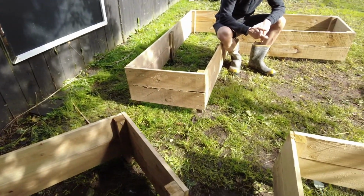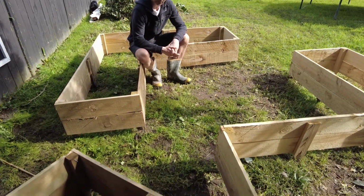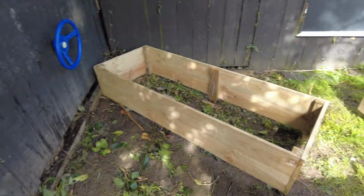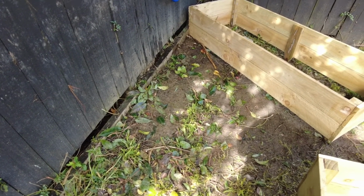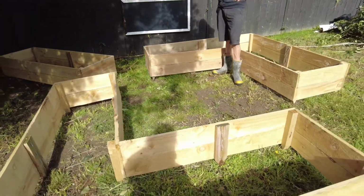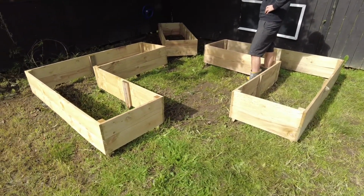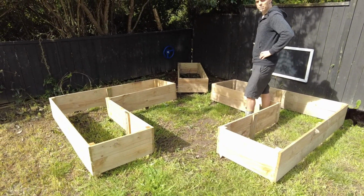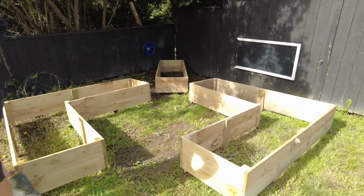I think this may be the way we do it for this new addition to the garden bed. And then I was thinking maybe I could put some plants in here, just some stuff that makes it look pretty. I don't know, we'll figure it out. But yeah, I think this might be it. If I'm being honest, it's actually a lot funkier than I thought it would be when I decided to change the idea. It looks good. I like it. And it's multi-purpose.